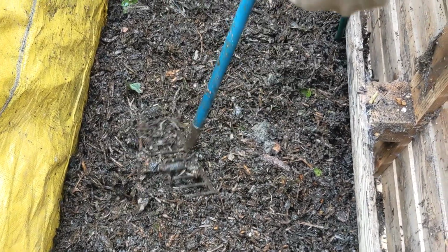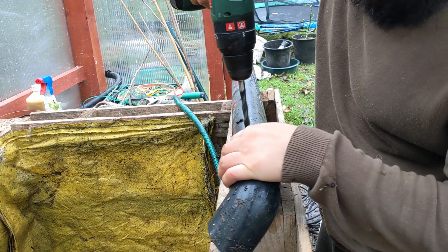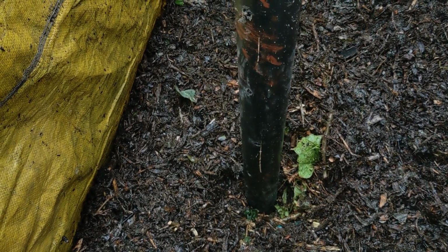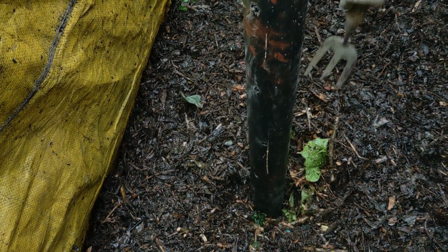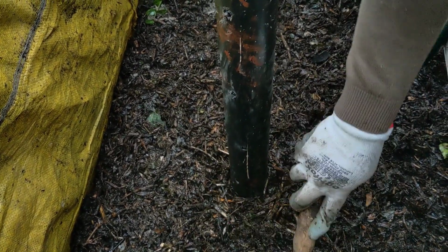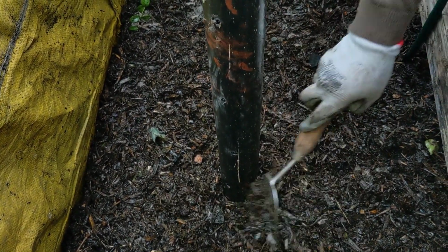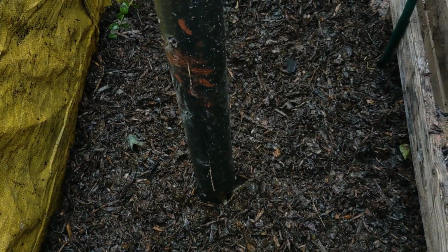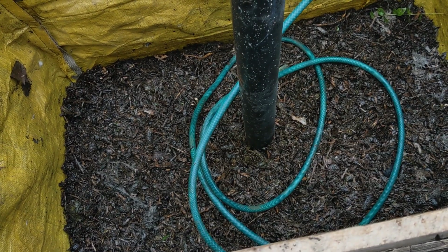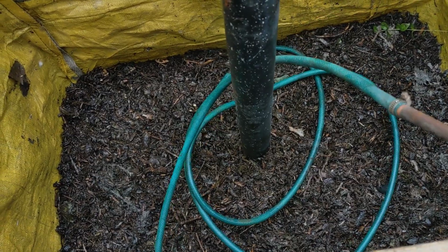Okay, there we go. Like I did with my leaf mold pile, I've got a length of drain pipe, and I've drilled some holes into that. I'm just going to put that into the middle of this pile, and that's going to be a source of air to try and aerate this pile a little bit more. Ideally it might want a couple more of these pipes, but I think this will be okay. Ideally what people do with this is go out and buy a long length of pipe. Now I'm just using the scraps that I've got at home to try and replicate what the professionals do.